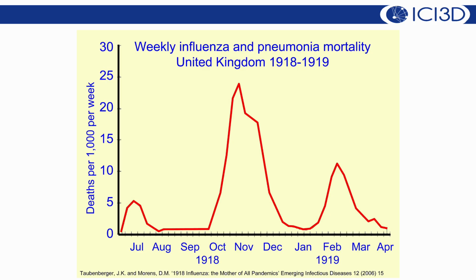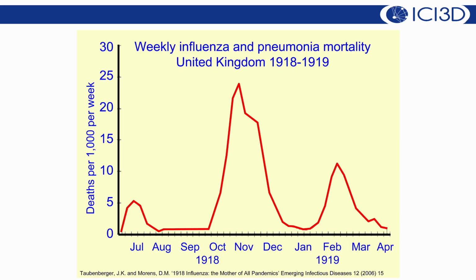Just to emphasize quite how bizarre the influenza or flu epidemic was in 1918 to 1919. Just look at this graph and look at the x-axis. We're not talking about years now, we're just talking about months. And there was a blip of flu in July of 1918, which was leading up towards the end of the First World War.